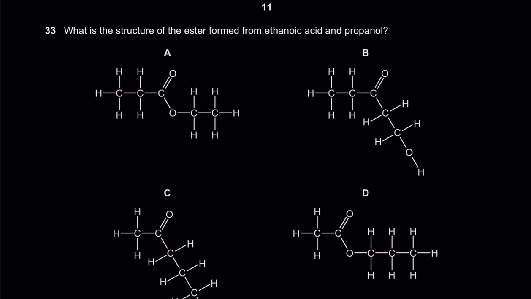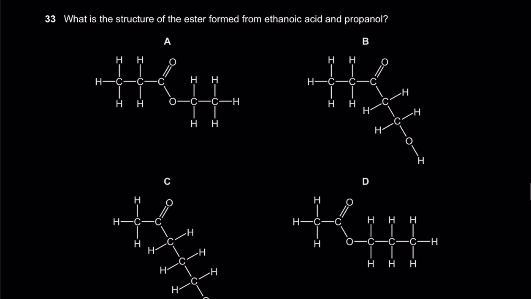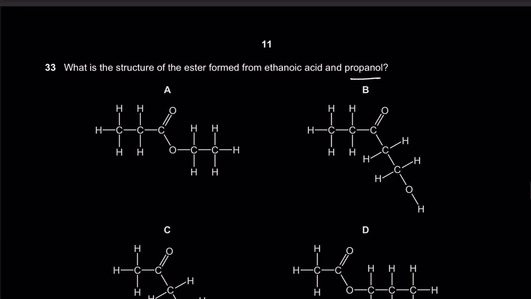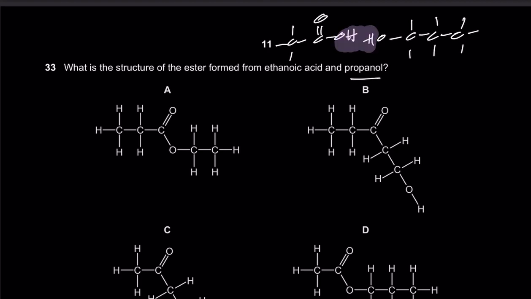What is the structure of ester formed from ethanoic acid and propanol? Well, the acid is going to lose the hydroxyl, which is the OH, and the alcohol loses the H, right? If you want me to draw it for you, it's pretty simple, but I can still do it. That's my ethanoic acid, and that's how you make the propanol, meth, eth, prop. The functional groups should face each other. Why? Because the alcohol loses the H and the acid loses the OH to give you H2O, and that is the structure that's going to form.